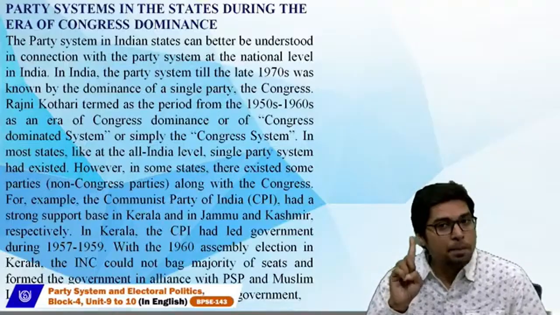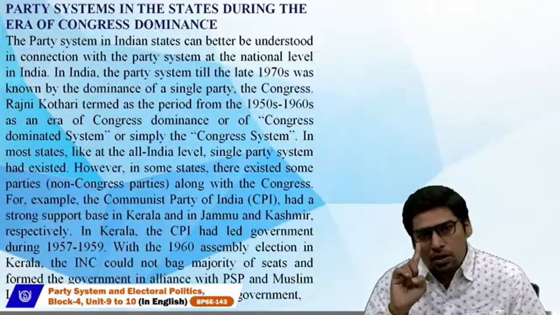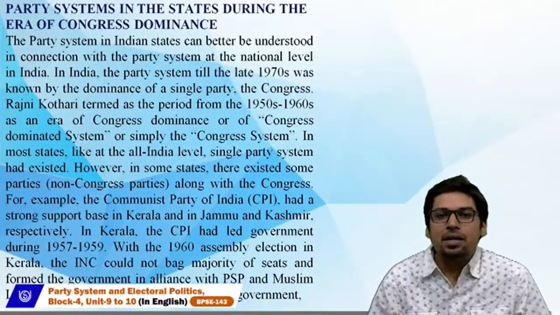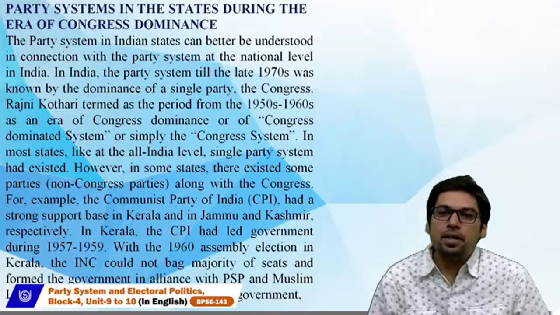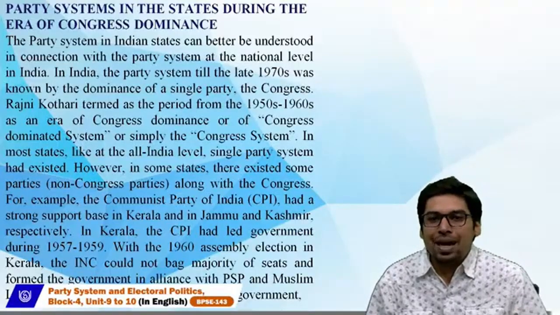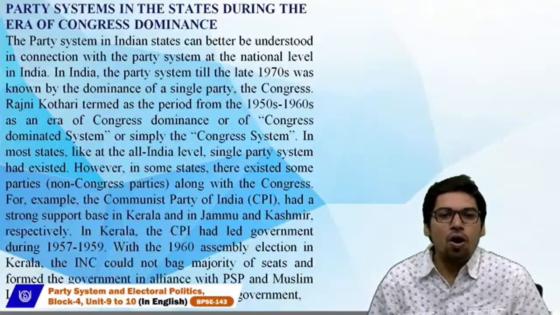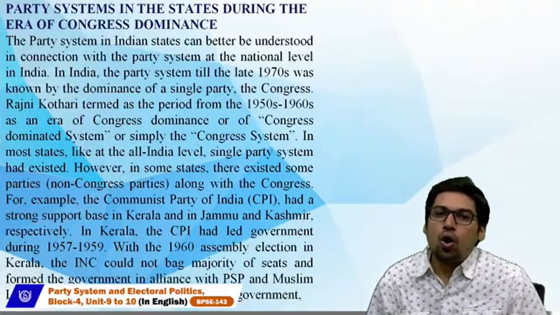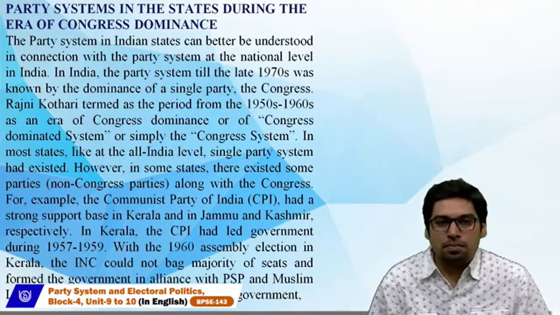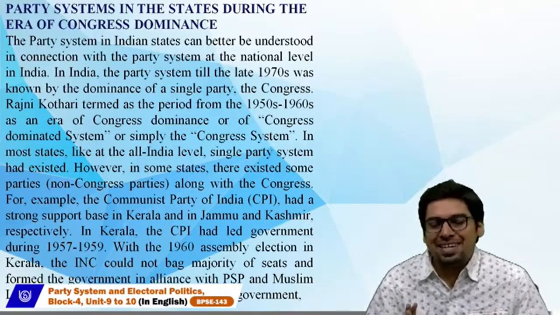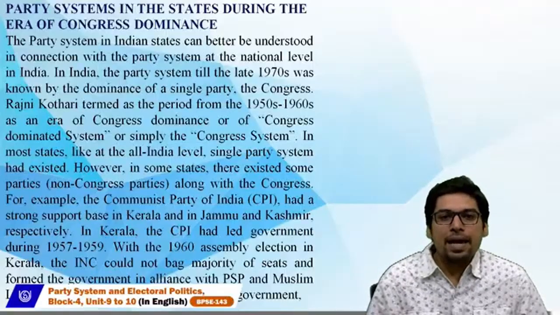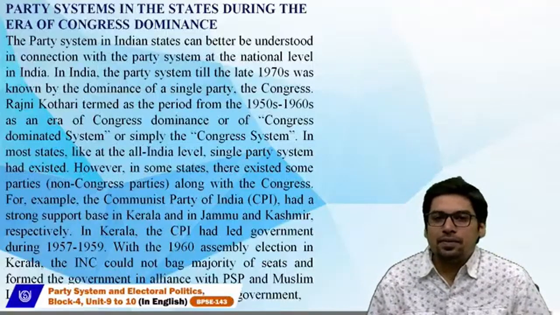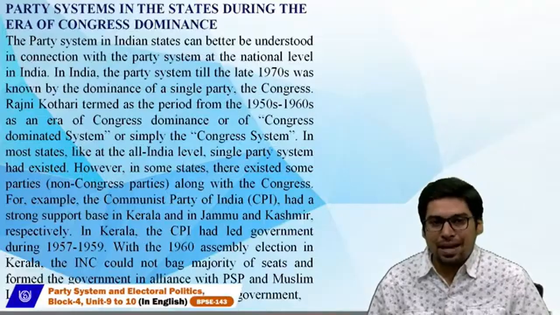Dominance and presence of a single party. The Congress, known for the dominance of a single party, is termed by Rajni Kothari as the period from the 1950s to the 1960s, an era of Congress dominance or a Congress dominant system, or simply the Congress system. In most states, like at the all-India level, a single party system existed.